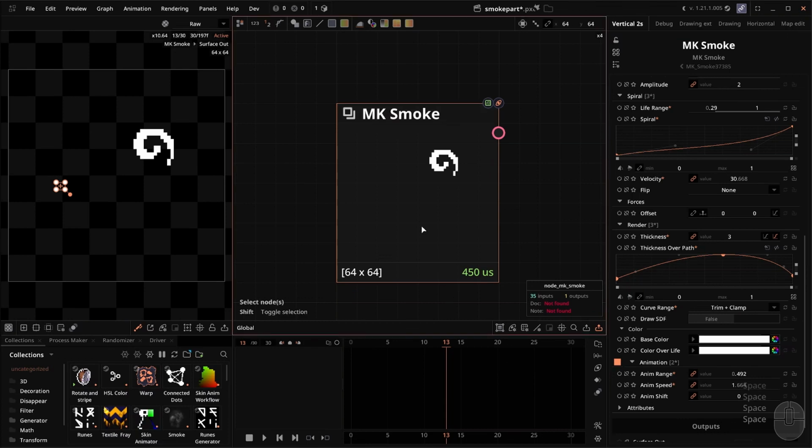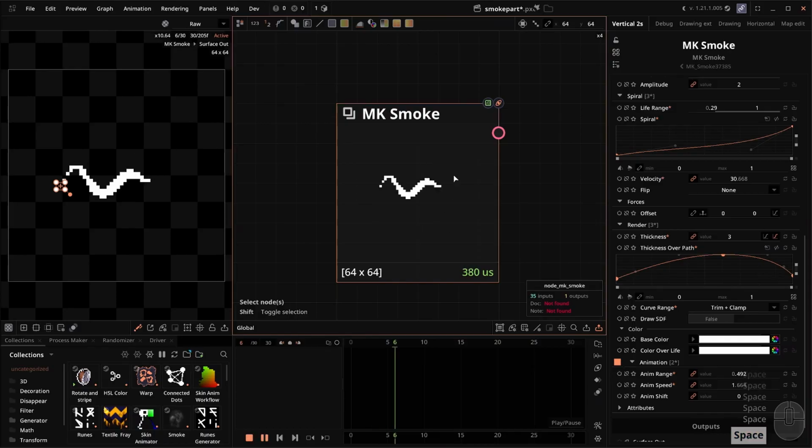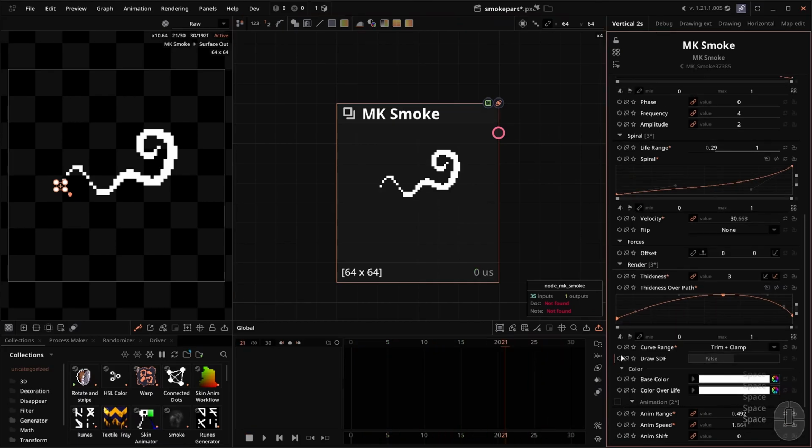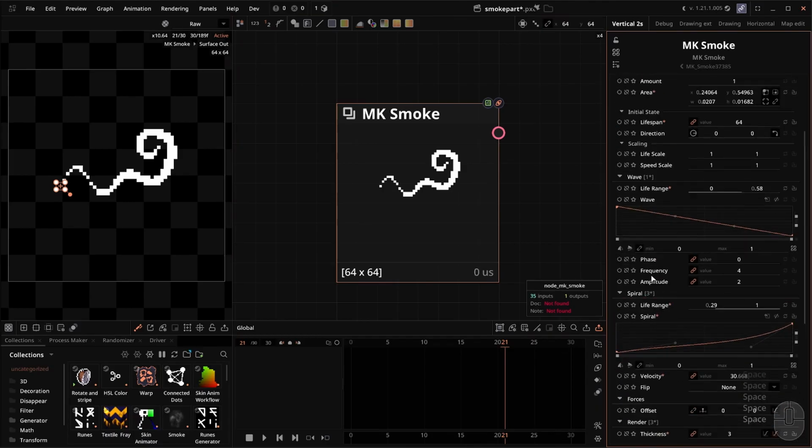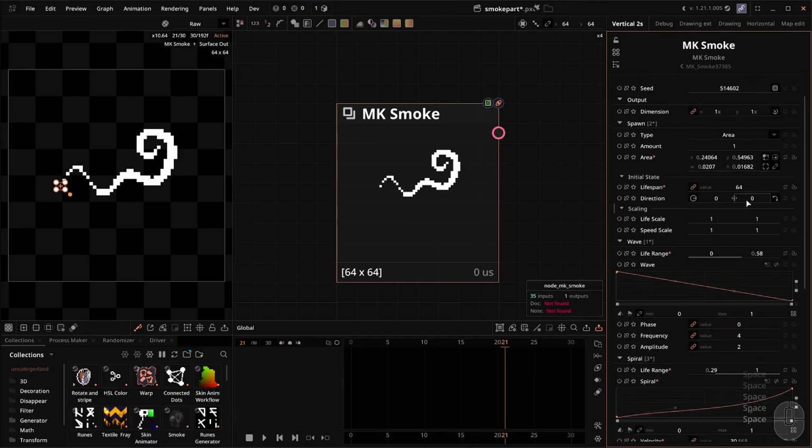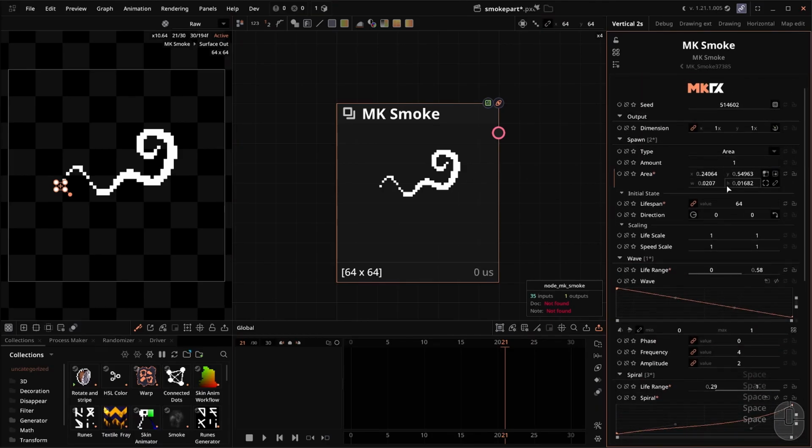I think you can also do this kind of effect with particles, right? And then do draw line and stuff like that as well. But if you want to animate this, you're going to have more steps, more process. And if you want to generate a bunch of them, it's going to be more annoying too. Like here, you can generate multiple of them.